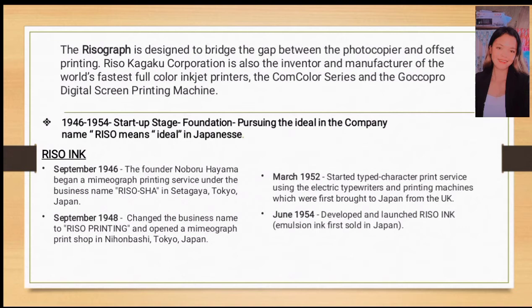In 1946 to 1954, it was the startup stage, the foundation, pursuing the ideal in the company named Riso, which means ideal in Japanese. Riso ink. Riso is adopting vegetable-based ink which is made from rice bran oil. Riso was the world's first to develop and commercialize rice bran oil ink for digital duplicators. Riso ink fill type color.